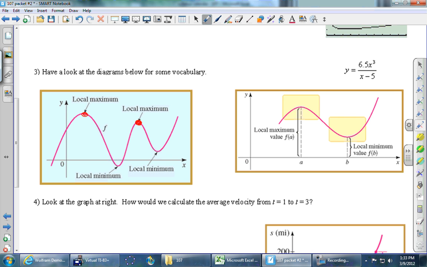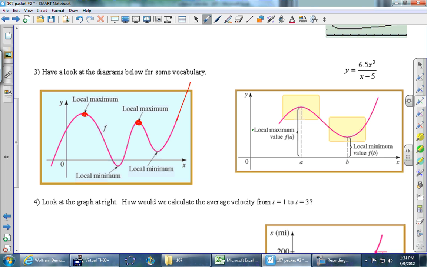Is this the highest point anywhere on the curve? Maybe with this window, but if I buy that this thing is doing something like that, then where's the highest point on the curve? Somewhere else. I mean, maybe there isn't one if it goes up forever, right? So it's okay. We can still use the word max, even if there are higher points somewhere. There's something interesting about those points at the top. They are locally higher than the points nearby. Same idea down below.